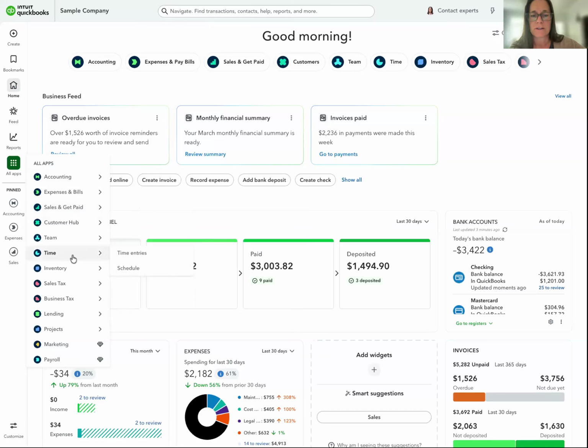All right, we're gonna keep rolling. So this should be really simple for everyone because we bookmarked it, right? We're going to go to our bookmarks and we're going to go to our chart of accounts. If you didn't get to bookmarking your chart of accounts yet, you can either go to accounting, chart of accounts, or you can go to all apps, accounting, chart of accounts.